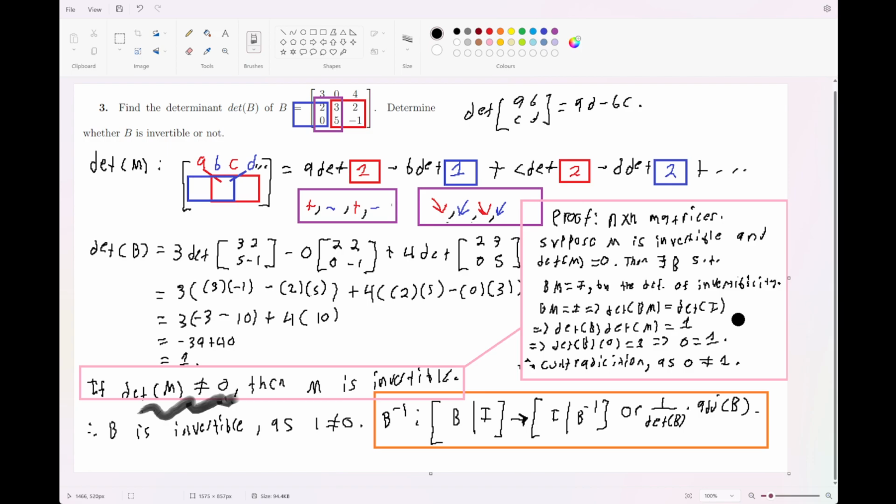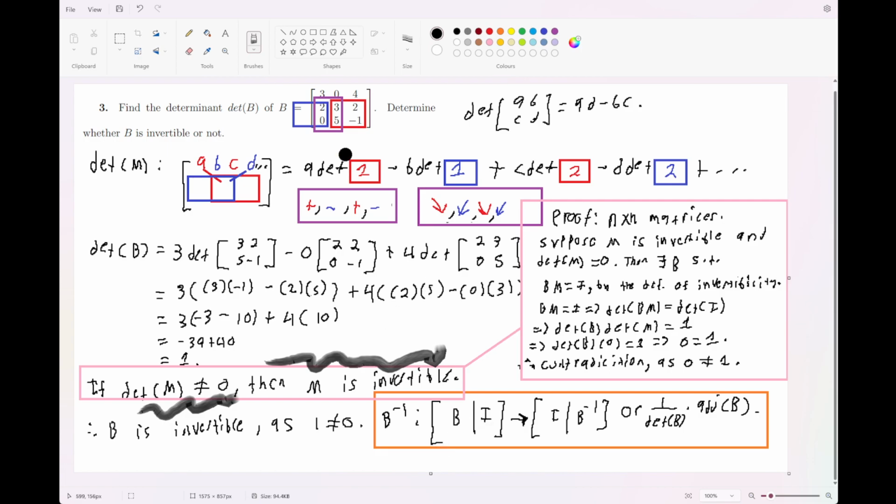We can do this by the product of determinants, is equal to 1, where the determinant of the identity matrix is 1. That's always going to be true. Which implies the determinant of B times 0 equals 1, which implies 0 equals 1. Since we've arrived at a contradiction, as 0 does not equal 1, it cannot be the case that the determinant is equal to 0 if it's invertible. So then we go back to this definition and we arrive here. Right, this is the proof for that.